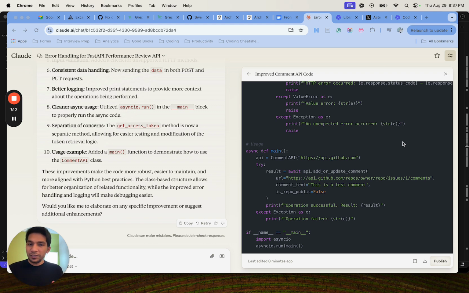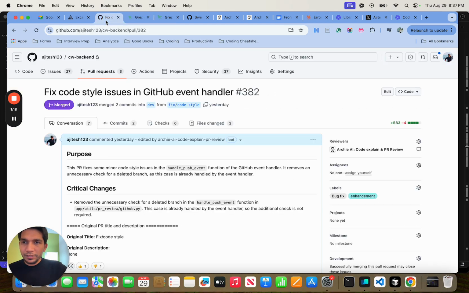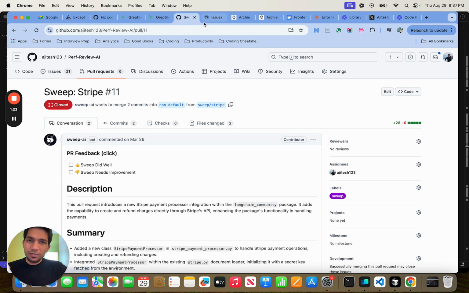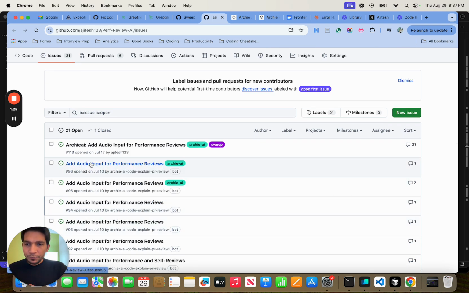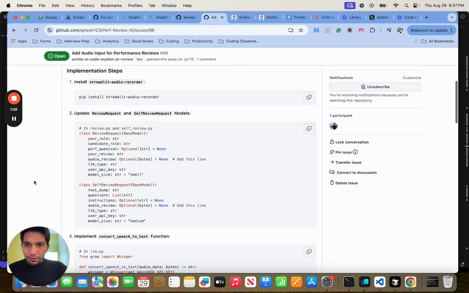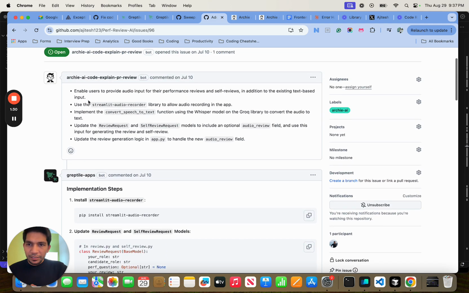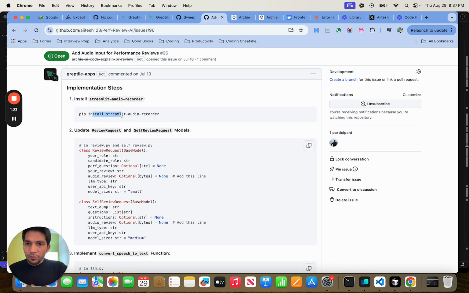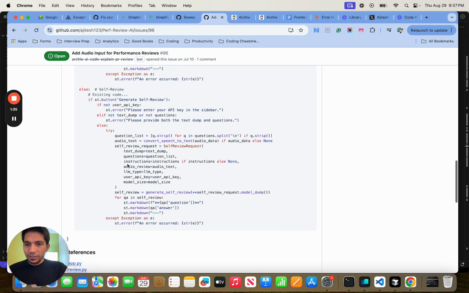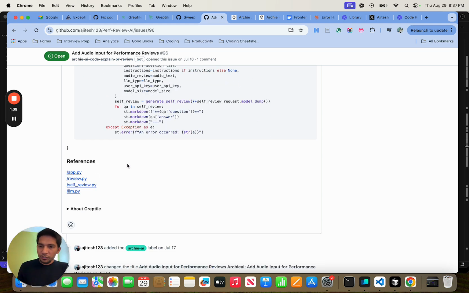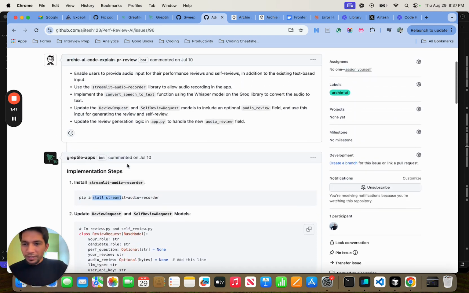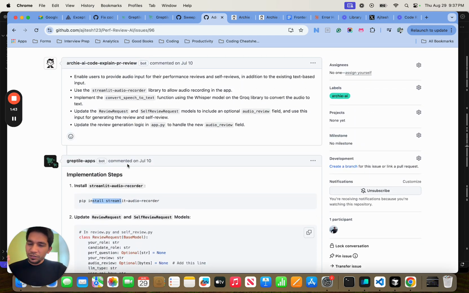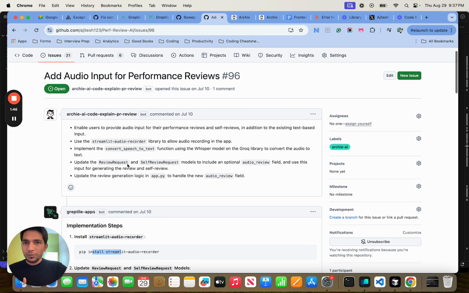But for larger bugs, there are tools out there that are pretty useful. One tool is Greptile. What Greptile does is, for certain issues, it enriches the issues, that's the term they use. For example, this was the bug, the GitHub issue that was created, and they added what could be the implementation steps and a few things to do. But they leave a lot of things on the table. There is no final code created, no PR, no plan, and how the GPT thought it through is not explained.